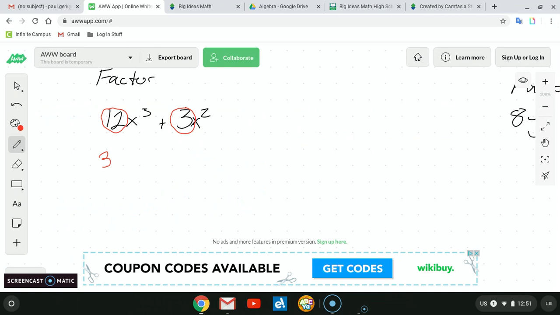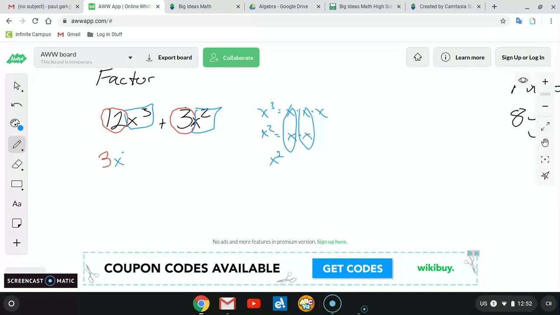Now, the GCF of our exponents is, one more time, x to the third is the same as x times x times x. X to the second is x times x. That leaves us with two pairs and x to the second. Here's a little trick if you haven't figured it out yet.